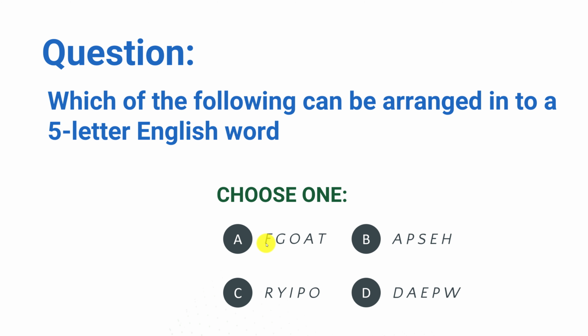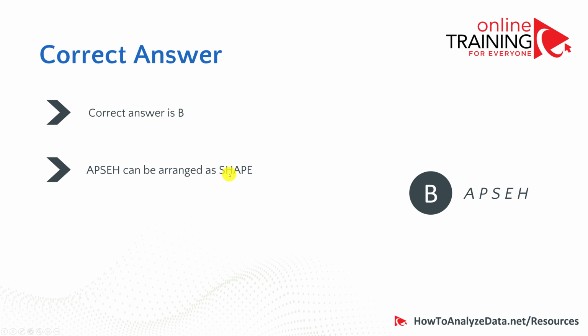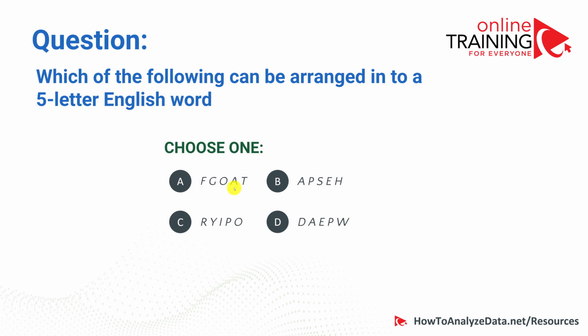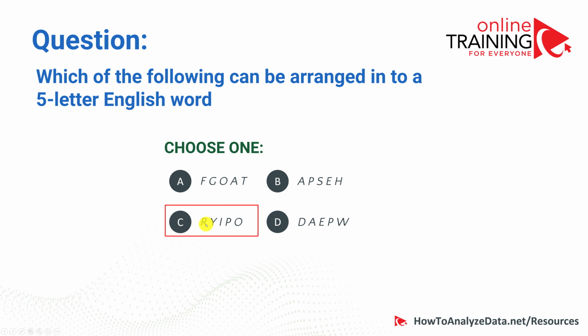A couple of suggestions here. You see choice A has inside of these letters the English word goat. So typically it's the wrong choice, because typically you wouldn't be able to easily rearrange this word into something else. Typically, and again it's only typically, you would want to start with a letter somewhere in the middle. The right choice here is choice B, and it's the word shape. That's the end result. You don't have a way of knowing, because you don't know what the end word is, so realistically you have to look at all the different choices and see if you can combine them. But I would start with the middle letter, because typically they try to trick you, and the first letter is typically not the one that starts the new word.